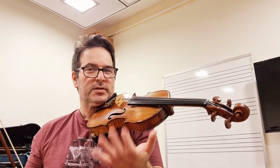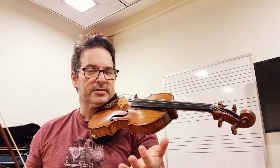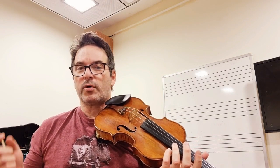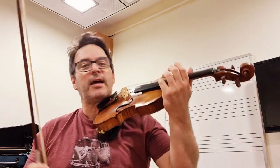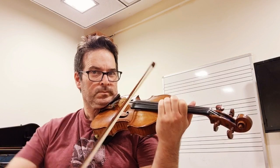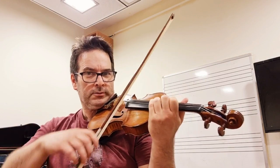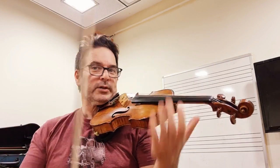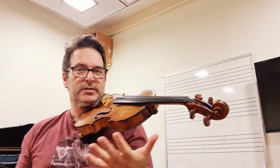Usually it will be every four or five notes where you need to stop and really listen to yourself. Another technique is prolonging a certain note. Let's say I want to prolong every G — or I can do it on an A, or on an F sharp — you can decide. These two different techniques let you play a few notes fast, but you need to all the time stop and listen to make sure that you're playing in tune.